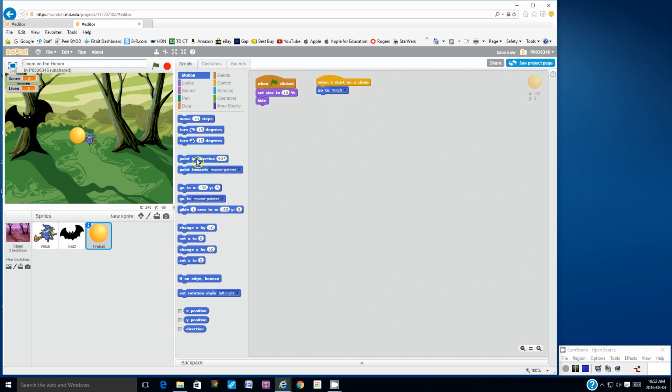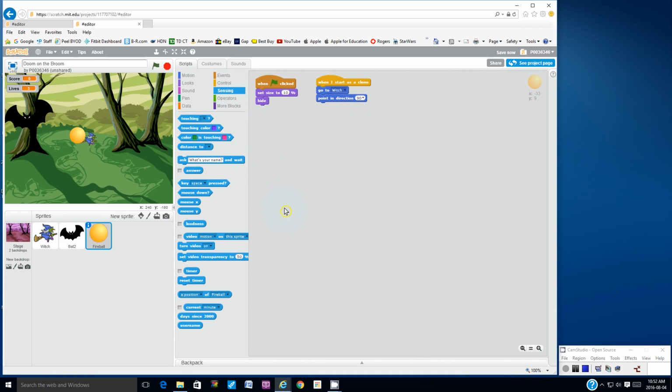We want to grab a point in direction block, point in direction. And instead of manually typing in a degree number, we're going to go to the sensing blocks. And we've used this before, I think only one time, but we're going to grab an of block, something of something.